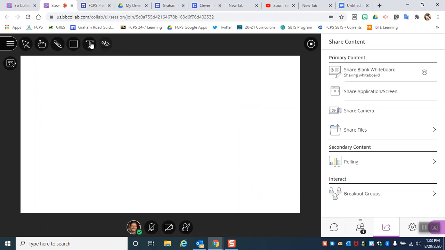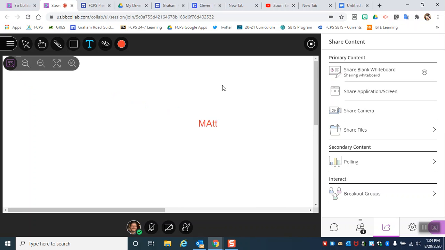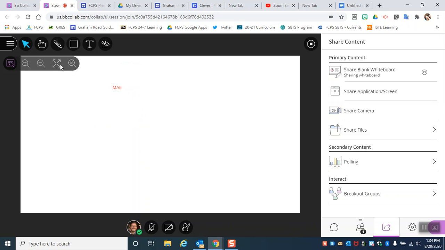All right, so you can have students change the colors of anything they want. So if I'm going to draw something and make it say my name, I want it in red. Now here's the other thing that's important to know: show view controls. If you have a file or even a whiteboard that you want students to be able to access, and they are having a hard time seeing, ask them to zoom in. They can use their select tool and just drag the whiteboard wherever they need to, so they can see what is there. To see a best fit, they can click the best fit.